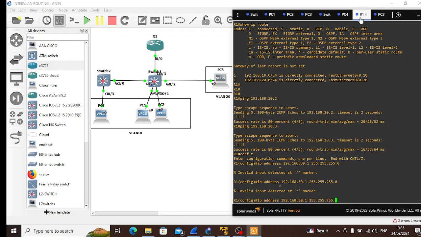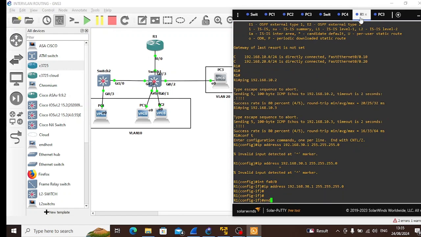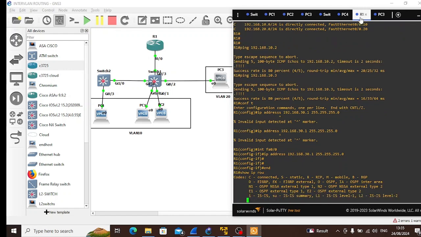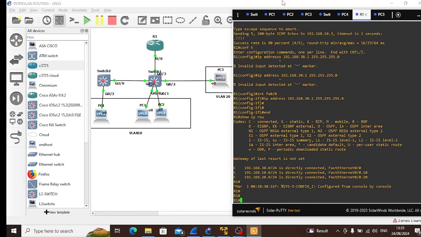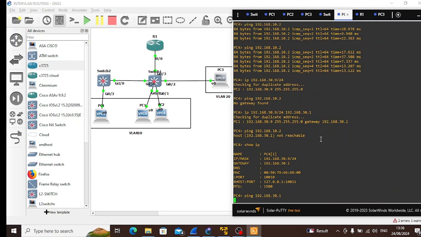So we're gonna put it on interface FA 0/0. Okay, so if you show IP route, it's already connected, right? So even at this, you should not be able to ping. No, you can't because you're in a VLAN 10.